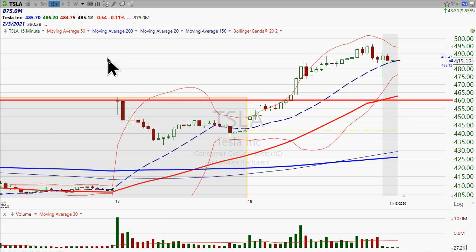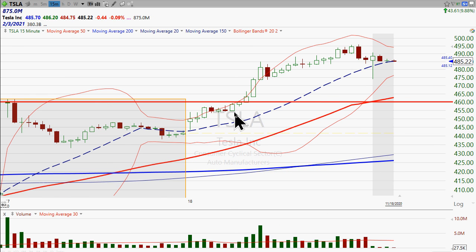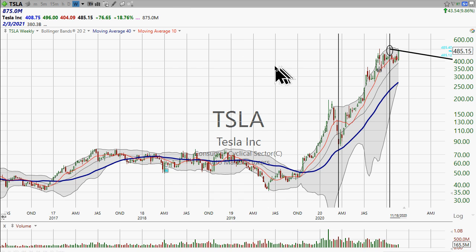And if you just look at it on the 15-minute chart, right off the bat today, it runs up and then it doesn't do anything for at least an hour into the day. And I had an alert set just at 460. And then as soon as that alert pinged, I went, okay, I'm in, and bought the stock. And then I actually bought some calls on it as well, just some December calls to hang on to. And so I'm not trading this for a one-day move, though. That's what I want to get into your head. I'm not trading it for a one-day move.